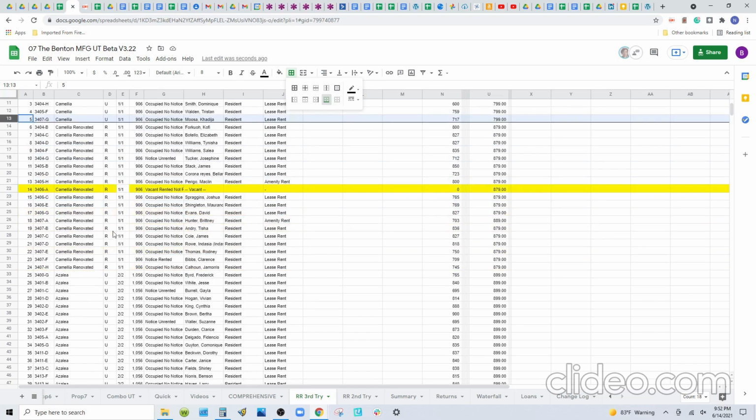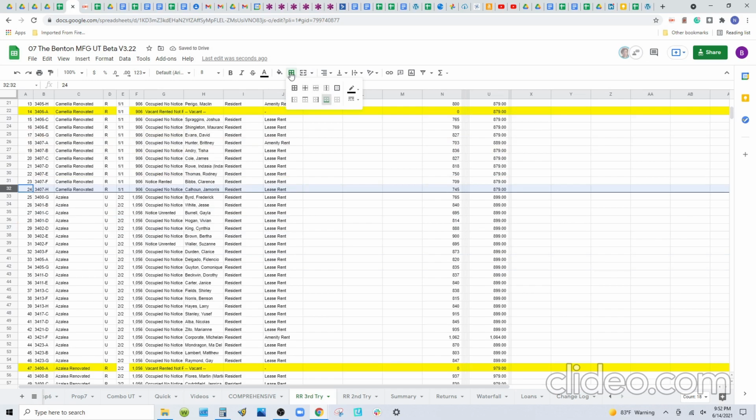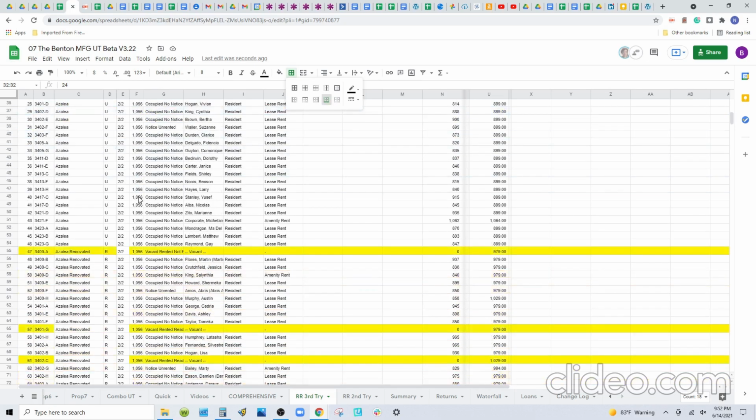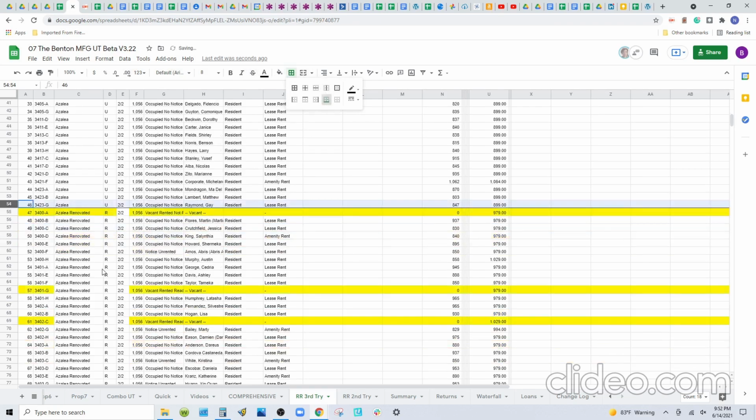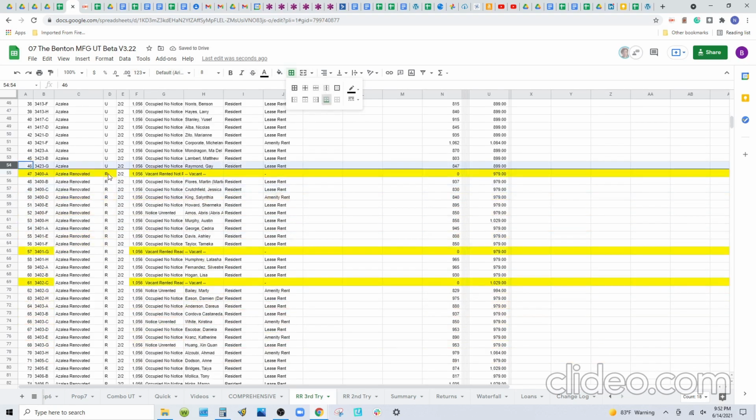Notice we're staying with the same configuration, but renovated. So let's mark those out. And I'm using the line feature here to draw a line under all the cells so I can designate that it stops right there. Here's the next one, 2 twos, unrenovated. Goes down to here. Alright, let's put a line under. And sometimes I miss it as I'm going through. I'll show you how to correct it if I miss them.